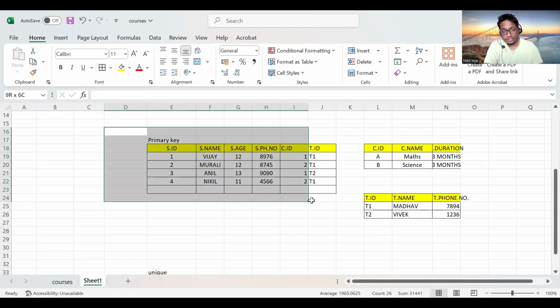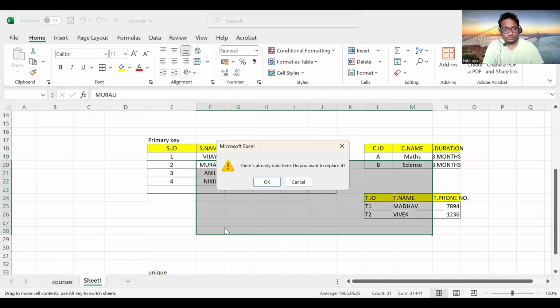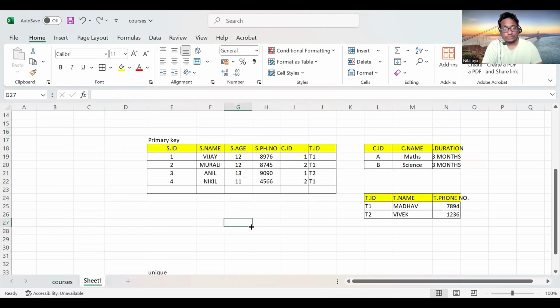If we see the columns of this table, student ID is unique as well as it has not null values.